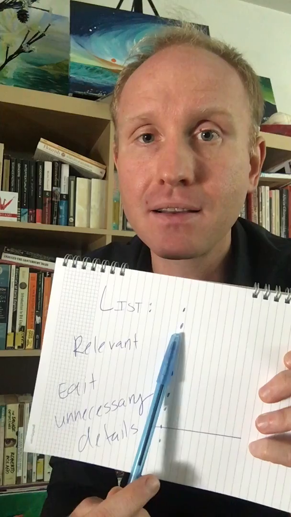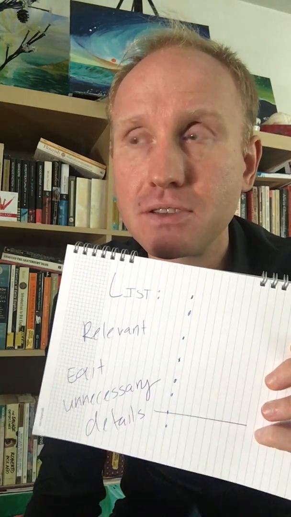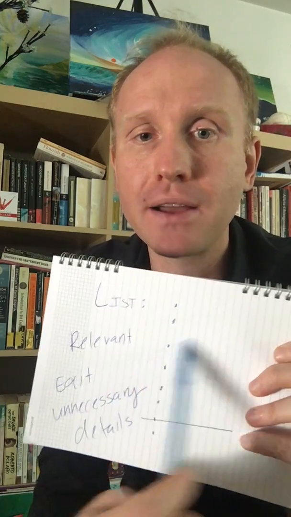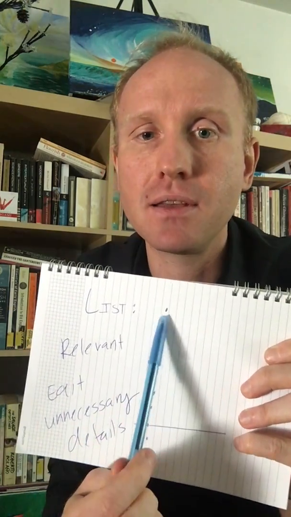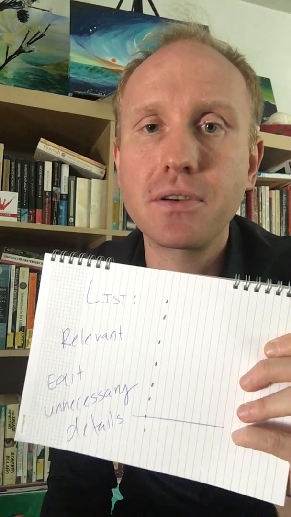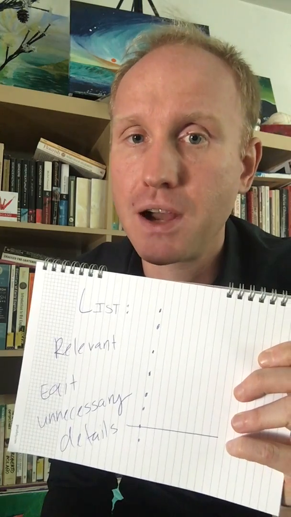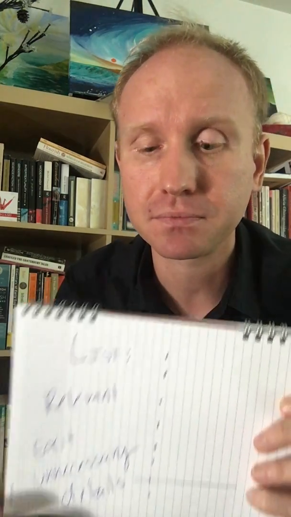Then you go back. The goal is to choose three out of all the details that you list. You go back, you cross out which ones don't resonate or speak to you, and in the end, you're left with three. That's a good way to start brainstorming for a topic before you even get to perhaps the web phase.